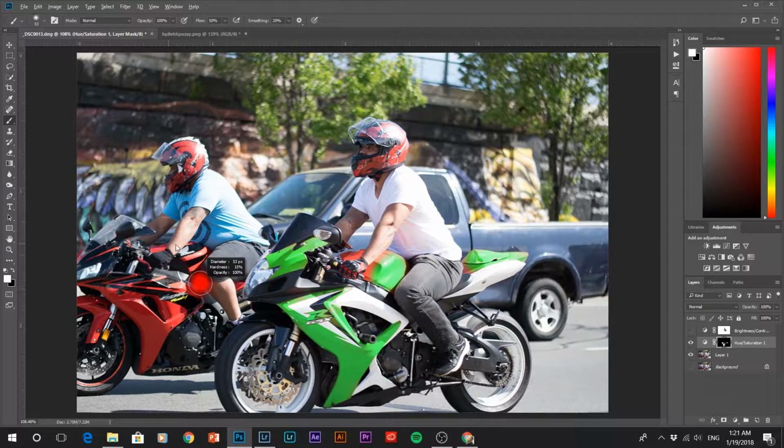Okay, so that helps a lot, because if I'm working on this image, let's say I want to work on the helmet, but this brush is too big. So I Alt right click and I bring it down. Okay, I got the nice size right there where I can just work in. And then I'm going back to the bike. Alt right click, pull to the right, get a bigger brush, and then start working on the body.